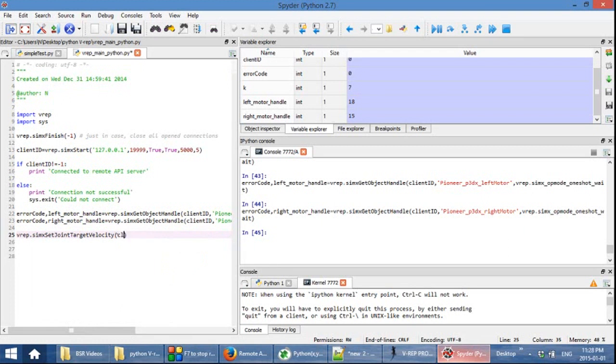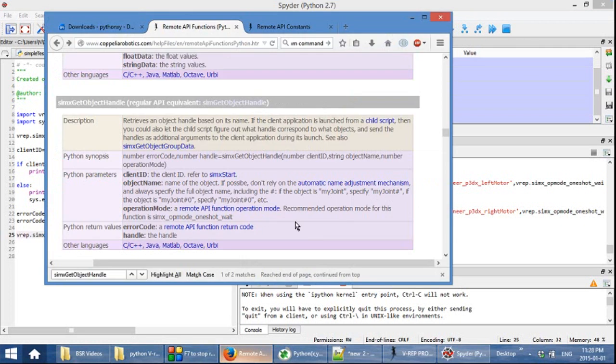So let's add client ID and then the joint handle, and we'll set left motor handle here. And then we have the target velocity, which we'll set to 0.2. And then again, we have this operation mode. Let's verify what the operation mode should be.